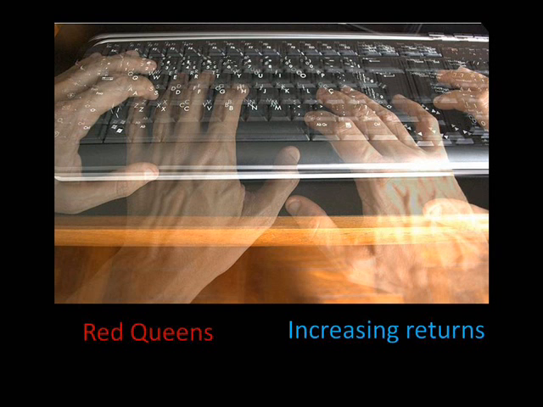The last two forces, increasing returns and Red Queens, are factors in computer-based testing in terms of its implementation. Increasing returns may become evident in the area of proctoring. Will computer-based testing be conducted in a centralized testing center, with virtual proctors, or with some yet-to-be experienced technology to protect academic integrity?